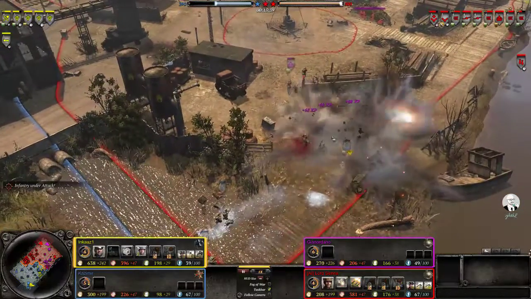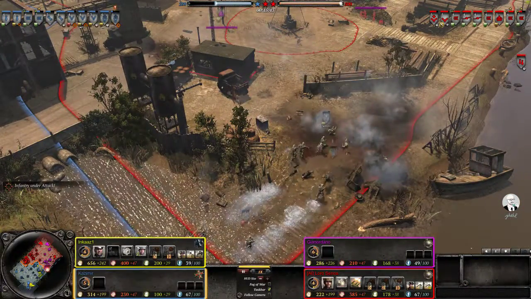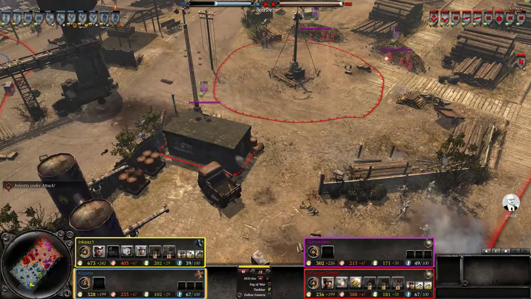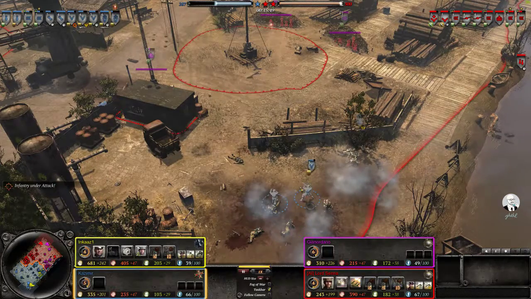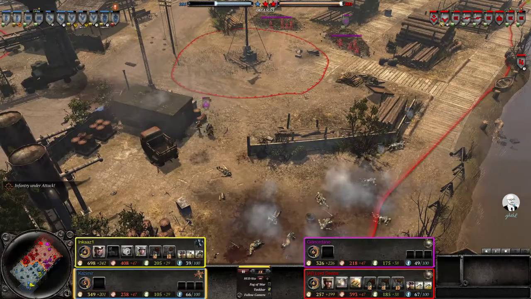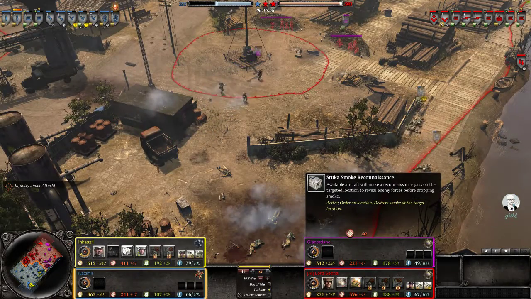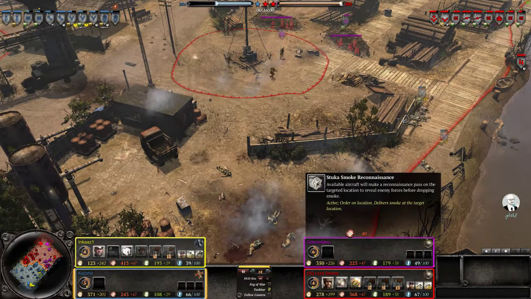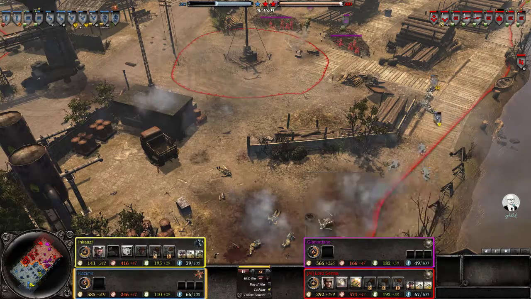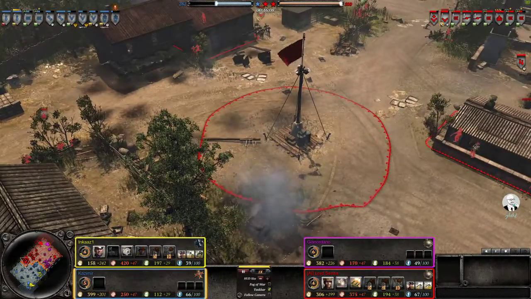We have a suicide attack going in. This minefield is enormous. This is really tough. Maybe the mortars should have covered this up a little bit, but I realize that the Germans need to scout with something. They have this scouting ability in the Luftwaffe regiment, Luftwaffe doctrine, that they could have used to scout out the British positions a bit.